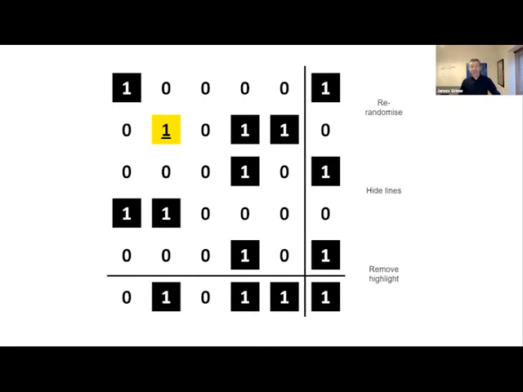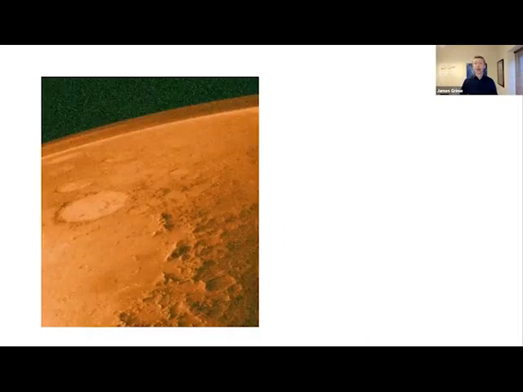This method is a method of fixing one mistake, but there are more sophisticated mathematical methods that can fix more than one mistake. And in fact, even NASA uses these kinds of ideas to fix mistakes when they're transmitting images from space. So this is an image of Mars. This is a photo of Mars. It's come all the way from Mars. If you can imagine, if I take a photo, all those little pixels that the photo is made from are turned into numbers, which are transmitted as binary numbers.